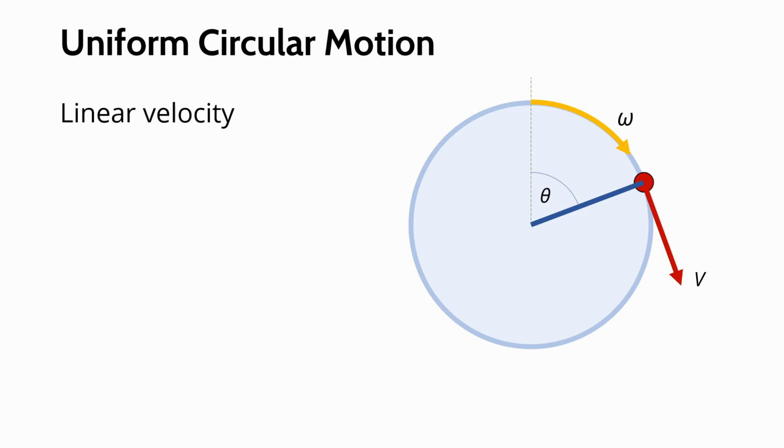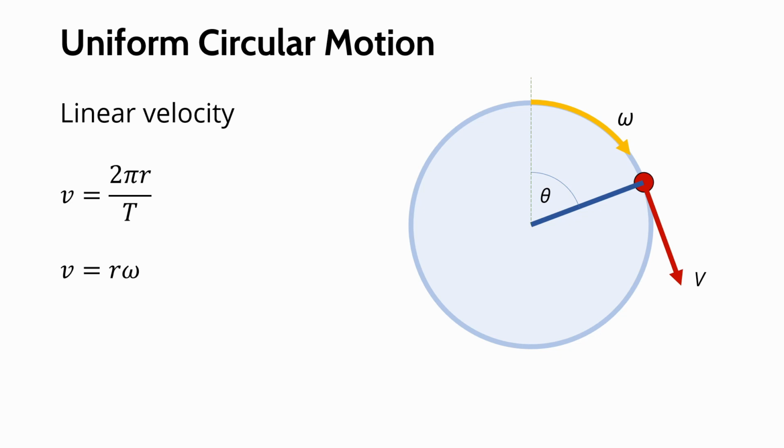The time it takes to complete one circumference is again going to be the time period, T. So if we did speed equals distance over time, the distance is 2 pi r, and the time is T, the time period, we can say that v equals 2 pi r over T. If we think back to our last slide, we saw that 2 pi over T was equal to omega, so we can substitute that in and say v equals r times omega.